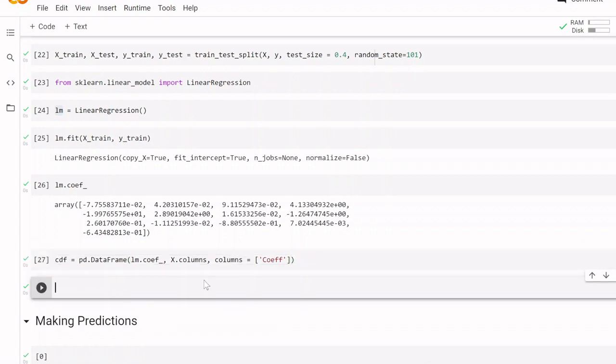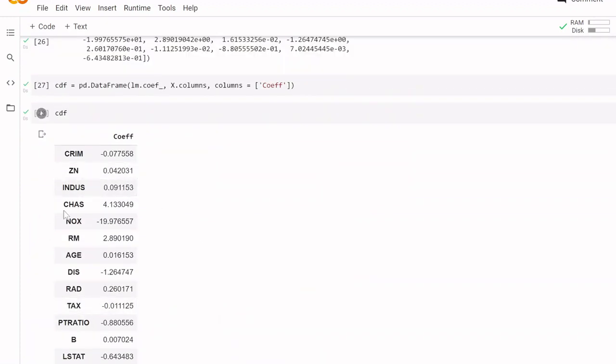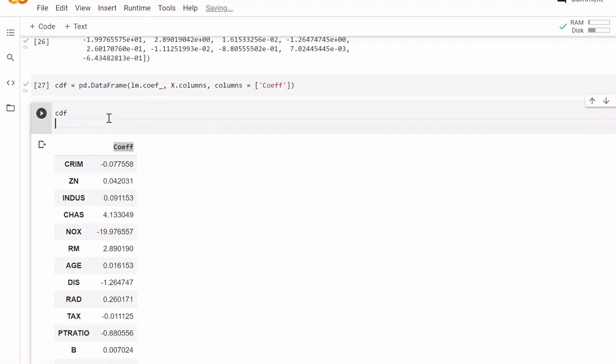All right, so let's get a visual of this. We can say cdf. There you go. This is what the coefficients data frame looks like. Like I said, the feature names are the indexes, and then we see their coefficient values on the right in the column. Now I'm going to explain how to interpret this data frame, with an example.